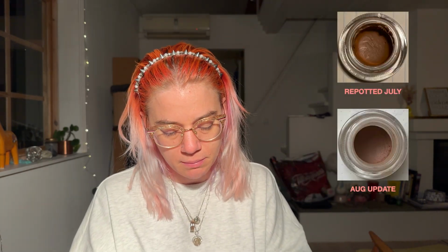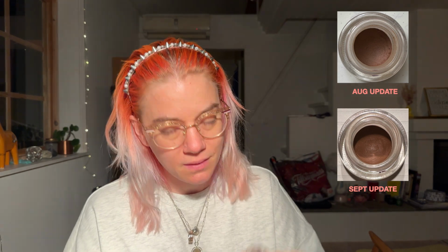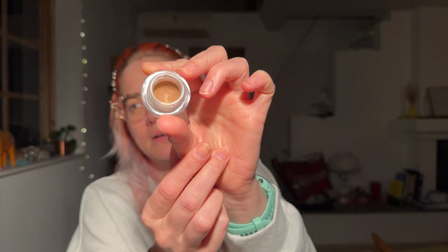Then we have the repotted Crybaby, Milk Makeup Bronzer in Baked. I repotted it into the ColourPop Crybaby. I really think it's hard to see anything. I can tell that there's a little bit of a dip, but not that obvious. It's actually kind of hard to get out with my finger because it snags on my nail. But I've used it 12 times. I'm gonna be nicer to myself. There is an obvious dip, but it's difficult to show on camera. But yes, hoping to finish this guy soon as well.